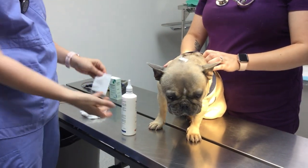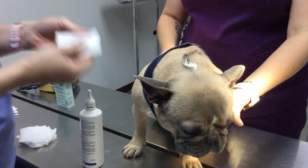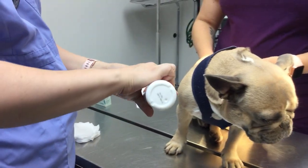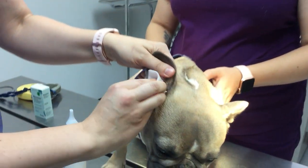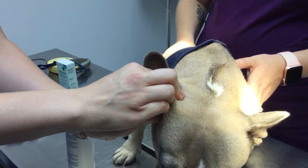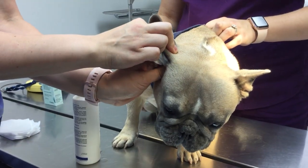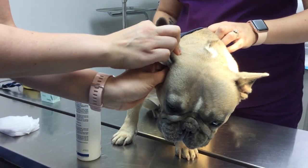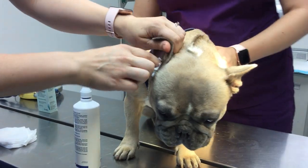And so we kind of repeat this process until we don't really get any more. Another way you can fill the ear, if they don't like the pour method, is to squirt some on a piece of cotton, and then you can kind of squirt it in the ear. That can sometimes be a little bit of a glorious sound. So that sound is the squishing of all the material from the side of the ear, some of the fluid. That helps break up all the stuff that's kind of really stuck in those crevices.